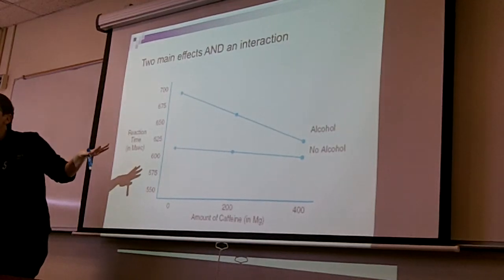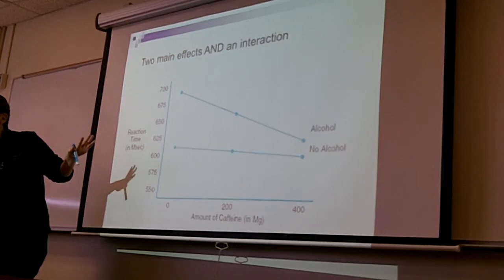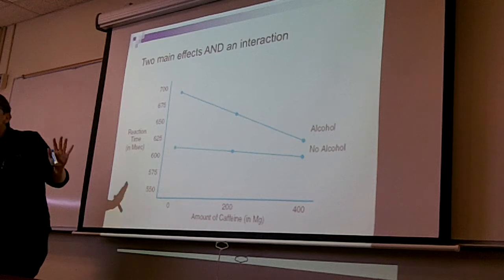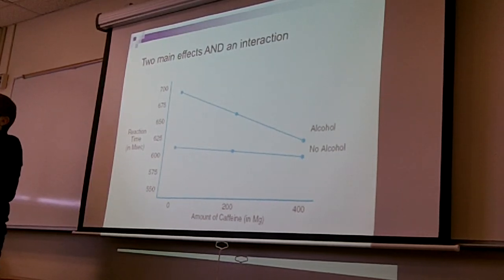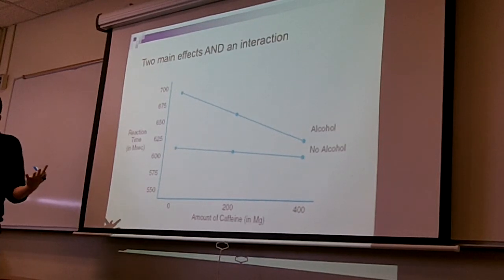If we really want to know about the effects of individual treatments separate from one another, we need to study them separately. And that's why single factor designs still happen. But what we're really curious about when we combine factors is what happens with the combination. And here we got an interaction. That's what's really interesting.